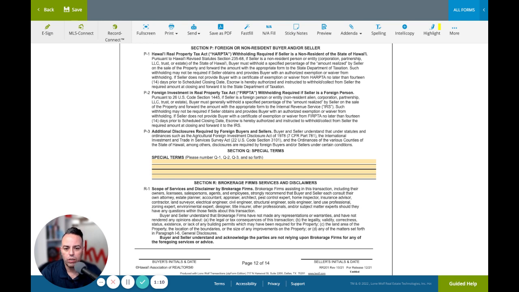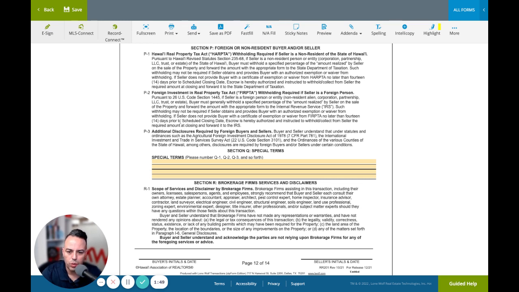So if you're having someone who plans on occupying the property, and then they say, I'm military, I'm going to occupy this property for 3 years, and I'm going to turn it into an investment property, and then move back to Texas or wherever it is they're from. It is important to let them know that HARPTA may apply to them at the time that they convert this property to an investment property, and if they sold it. These two things don't necessarily apply if you're doing a 1031 exchange, which is a different conversation entirely. But these are disclosure issues that this contract is trying to disclose to the buyer.